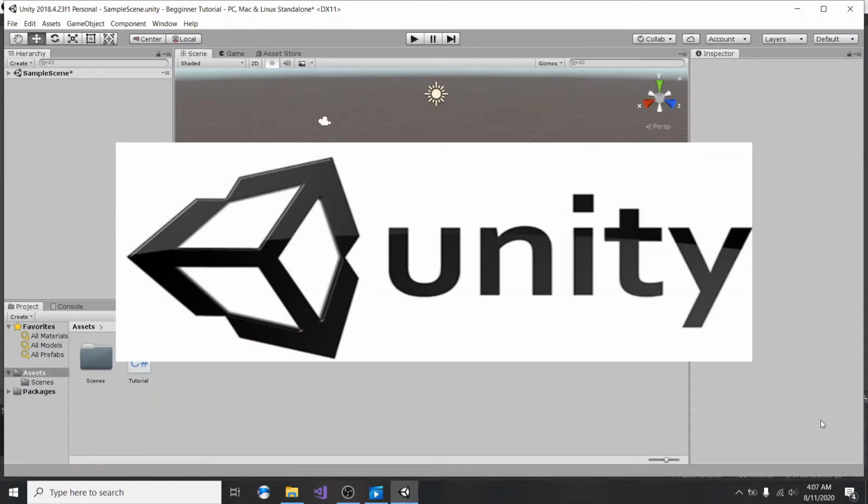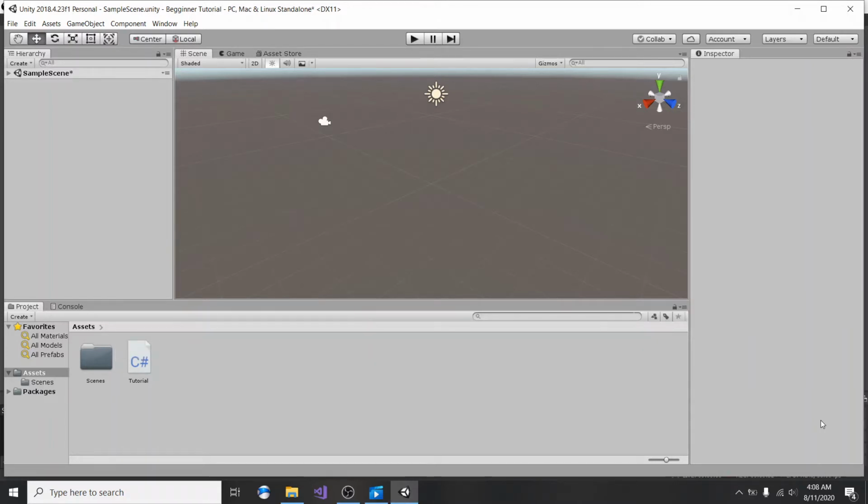Unity is a cross-platform game engine, implying that a well-designed game in Windows can work on iOS, or a game in iOS can work in Linux, or the other way around. So it's a cross-platform game engine, and Unity is a powerful game engine that enables you to design all kinds of games that you can even think of: platform, 2D, 3D, top-down, VR. In this video, I will be showing you only the basics of Unity and the layout and the interface.